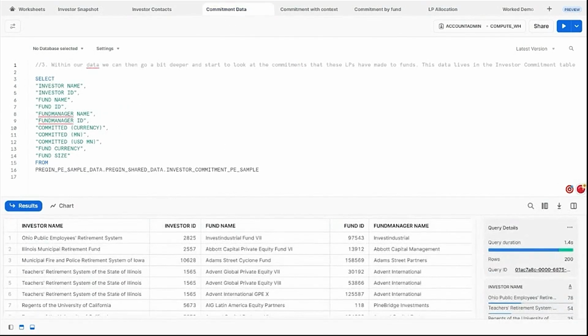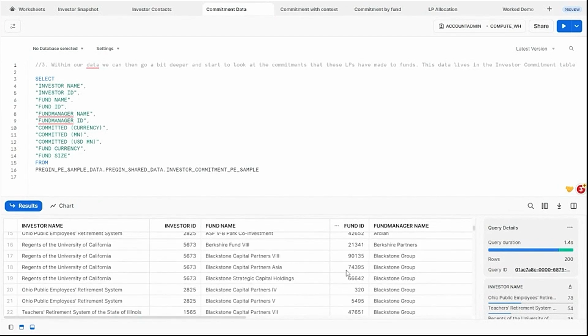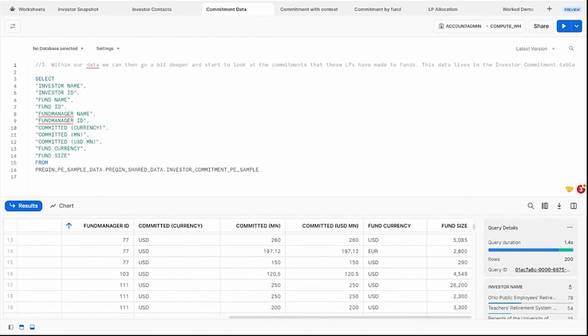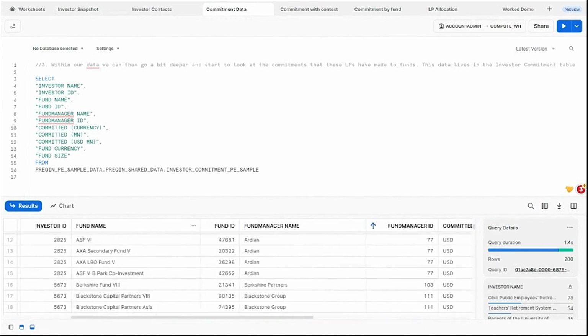So this kind of shows you where LPs are investing, where they're putting their money. This is really useful just to see that if you want to work with someone or you kind of want to reach out to someone, you can see what their past activity has been, where they've been putting their money. So kind of getting an idea of where is capital flowing and where is money going. We can also see as well how much was committed. So to get an idea of ticket size as well, if you want to see what's being committed and where, this is a great tool to do so.